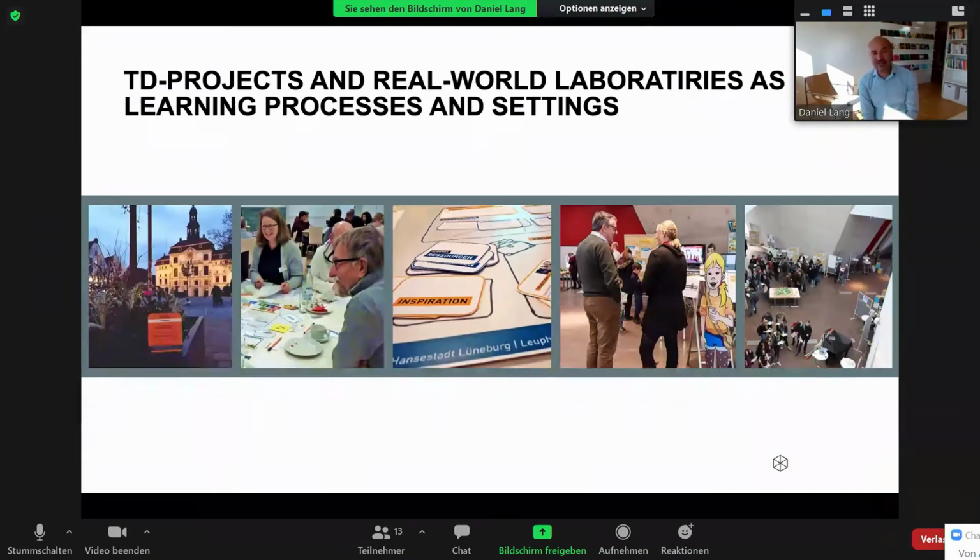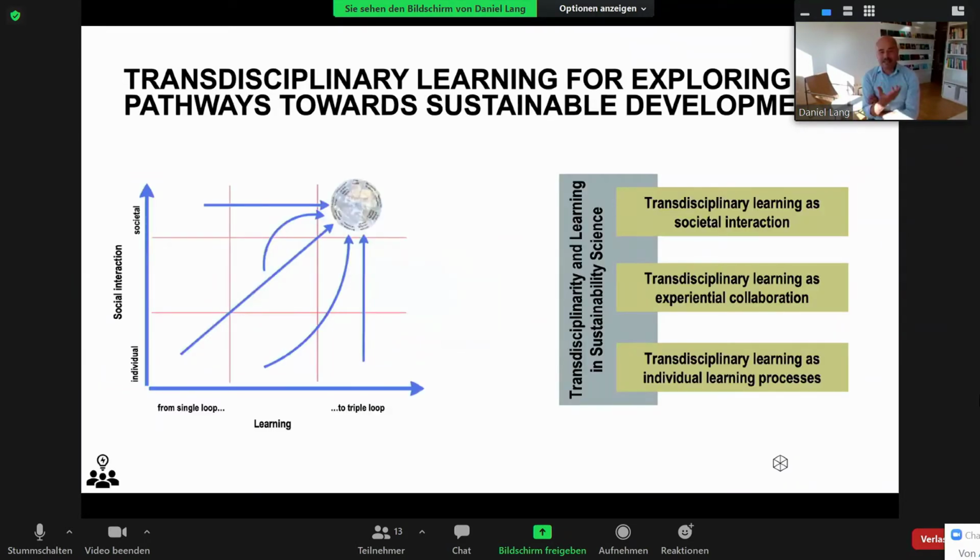And this, for me, is what the learning spaces are about: we need to come closer to the competencies and skills that are needed to navigate these transformation processes, which were already mentioned in the earlier presentations. So in transdisciplinary learning, for me, it's really learning on three different levels. And this is great, because then I don't have to introduce the differentiation between single, double, and triple loop learning. From our perspective, we need learning processes in this complex world to come closer to sustainable development. And we need these learning processes on different levels.